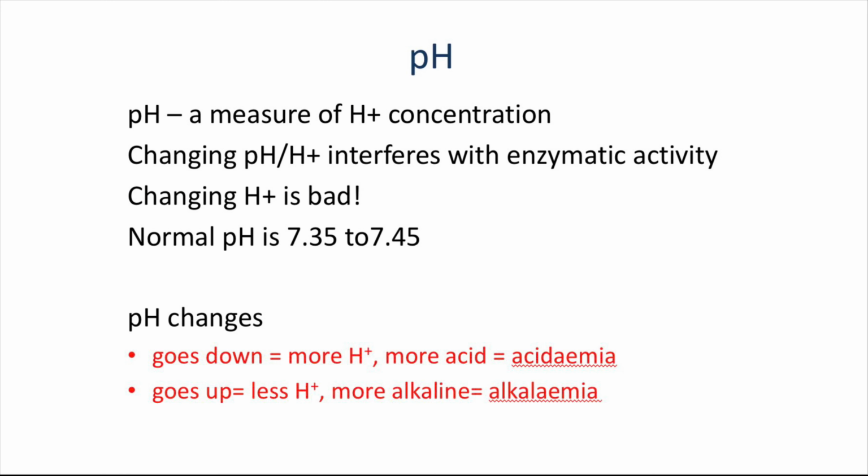Let's start with pH. pH is a measure of acid, and the body doesn't like acid levels, pH changing. There's a concept of a normal value, 7.35 to 7.45. As the pH goes down, that means there's more H+, more acid in the blood. That's called acidemia, and an acidosis must have caused this. If the pH is above normal, more than 7.45, for example, 7.50, that's called an alkalemia, and an alkalosis must have caused this.